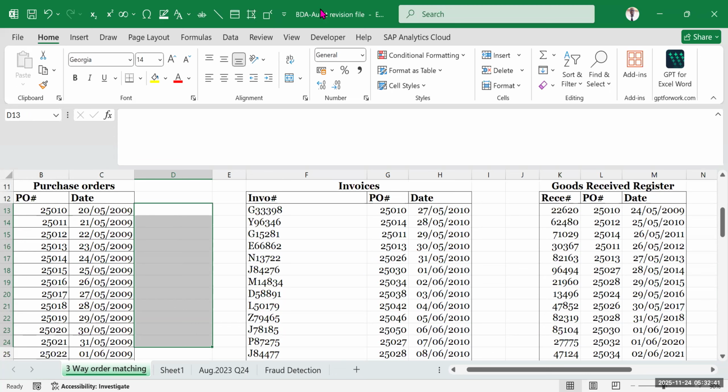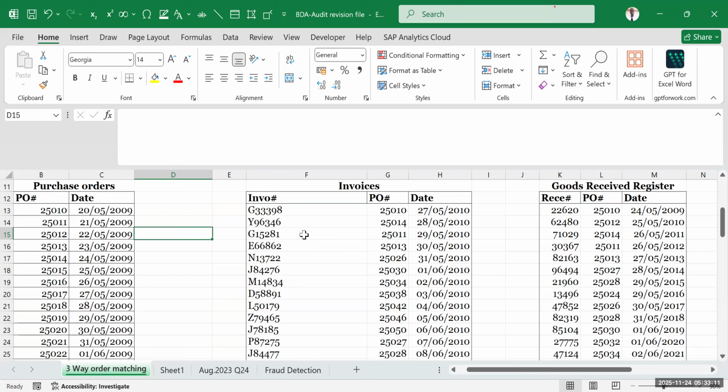So we are going to use certain simple Excel functions to help us do that matching. I want us to do it together because the concept, as I said, is very simple. The only thing you need to do is to be keen and do it on your end also as we do it together. This is a concept used in auditing to compare these three sets of data, and it helps to find out if there is any discrepancy.